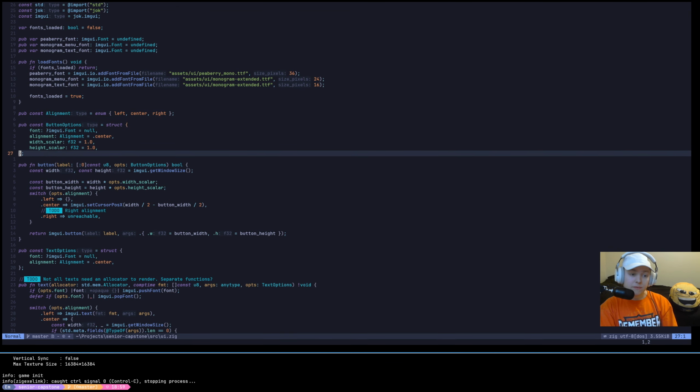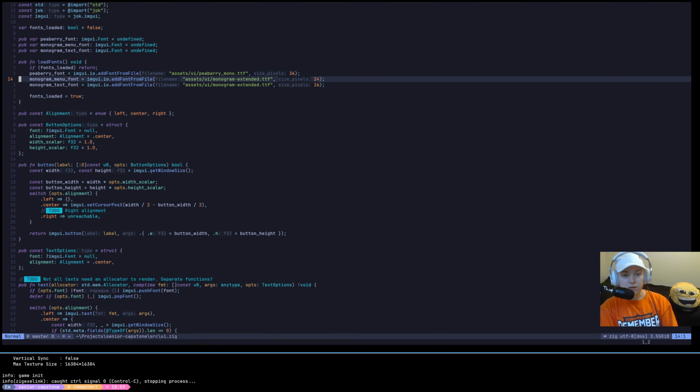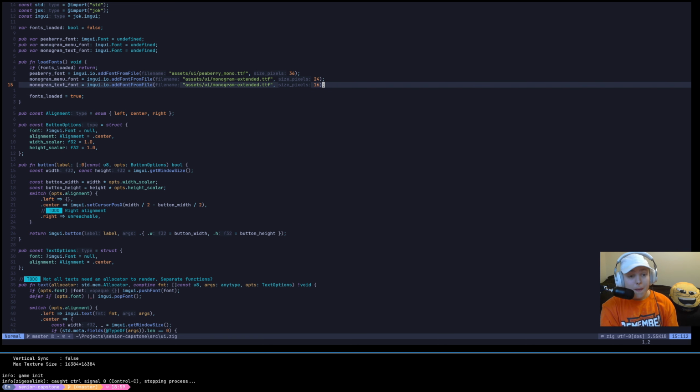If we go in here, you can see we can load the fonts we want to use, though we can't really scale the menu font up and down right now. That's because the font it gives us is an opaque pointer, and we can't modify that pointer. So the preferred method in ImGui is to just reload the fonts with the new size.